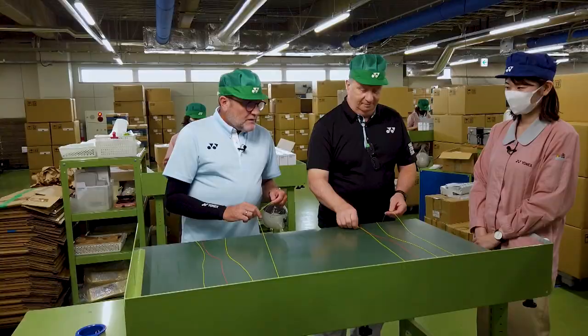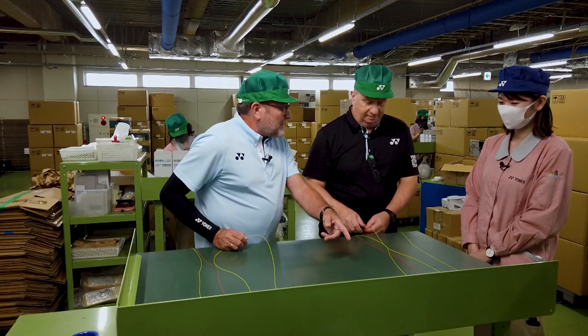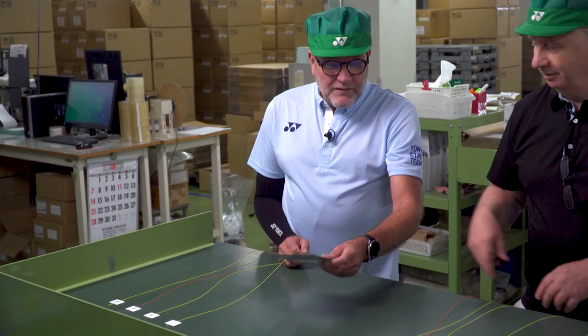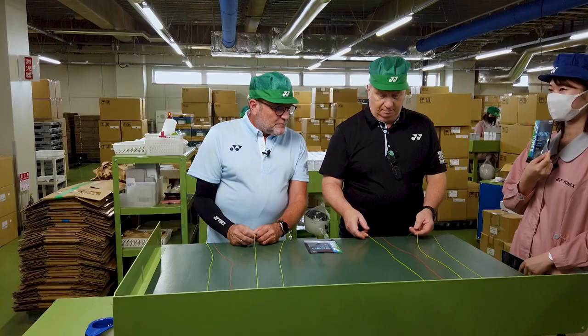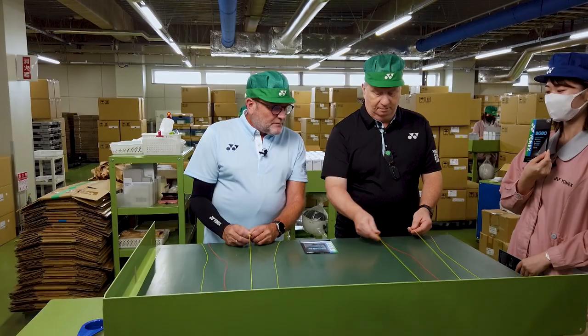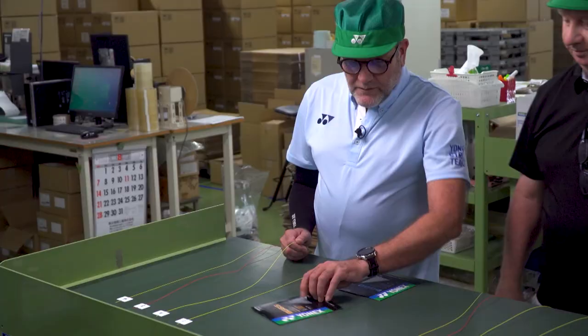Number one first, Mark. You think this is BG80? I would say so. Yeah, it's got a rougher texture. You want me to get embarrassed and pick it up? Oh, God, I didn't realize that was the right one. Good. Definitely 65. Yeah. BG65 is thicker. You can feel the difference in gauge.